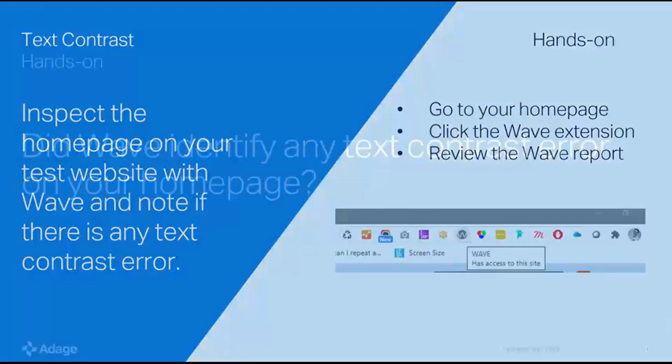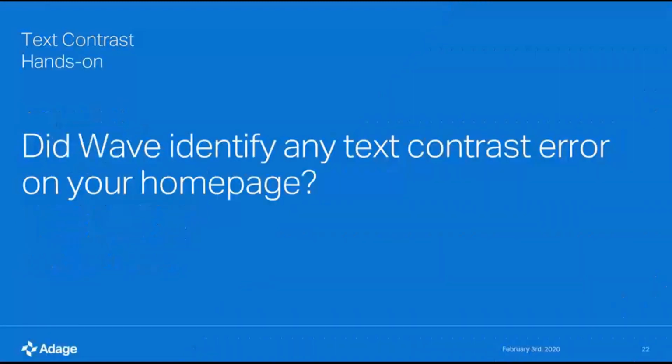Okay, thanks. I have a comment as well. Give me a minute here. From an attendee: some of the contrast issues being reported by Wave aren't factoring in any CSS style image overlays. Anything you want to talk about there?